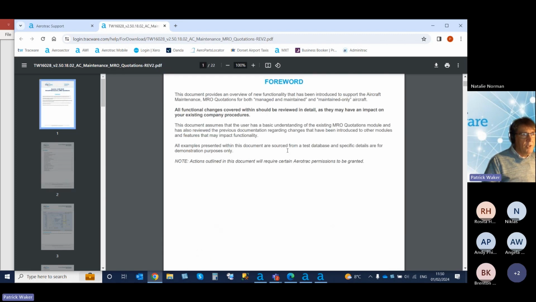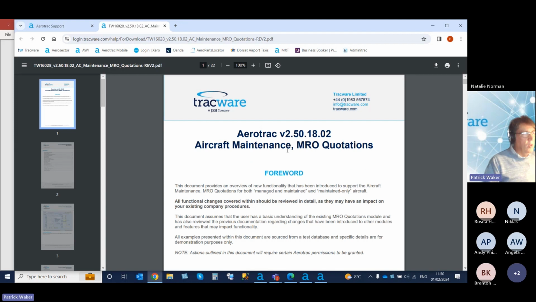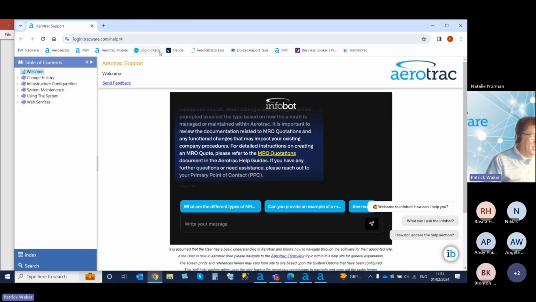Sometimes you have to be a little bit quirky or clever about how you ask the question. The InfoBot gets more intelligent as it grows along. It's obviously one of the things that worries people about AI, but it is self-educating, shall we say. So the more information and the more people that use the InfoBot, the quicker. Apologies for the fact you still got JSSI in there, so let's get rid of that quick.